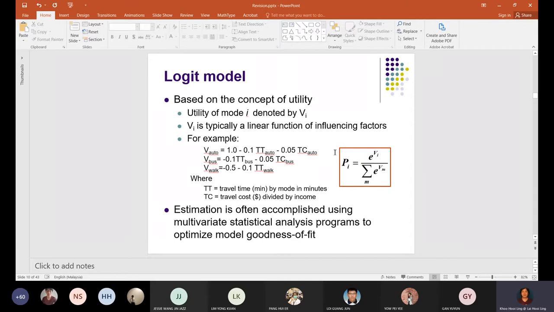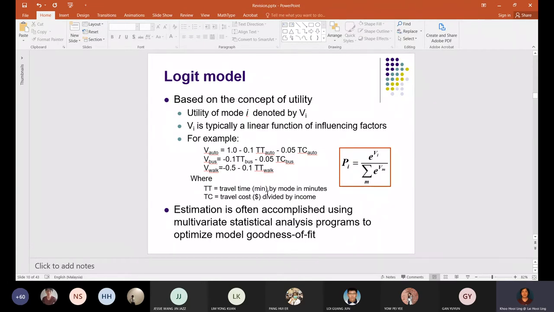So a similar concept applies to transport. When you want to choose what mode of transport to use, let's say later I want to go meet my friend, you will have the utility in your mind. And this utility actually explains what are the factors that can affect your choice. For example, travel time, travel cost, access and egress time, waiting time, service frequency. So these are the factors that you may consider. At the end of the day, you will build something like this utility in your heart, and then you will choose. For you, your choice is yes or no. If you have two choices, whether you want to take the bus or you want to take the car.